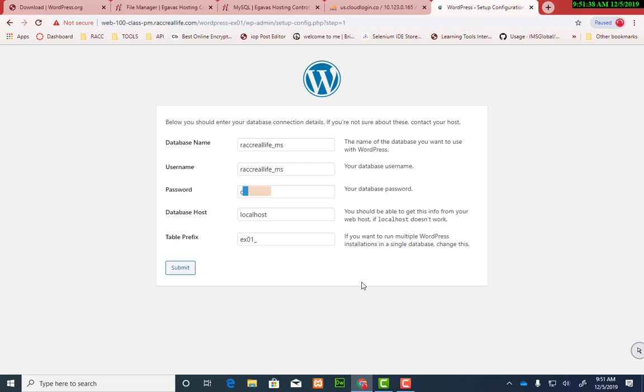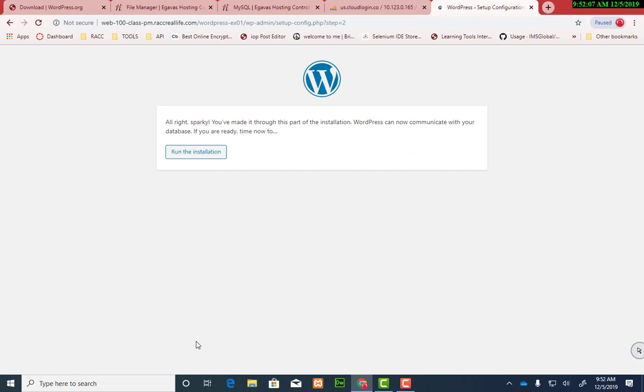Now I can put whatever I want in there, anything that I want. By doing that, you'll see when WordPress creates the tables in the database, it'll prefix every table name with that EX01 underscore. So we'll go ahead and submit it. We'll run the install.